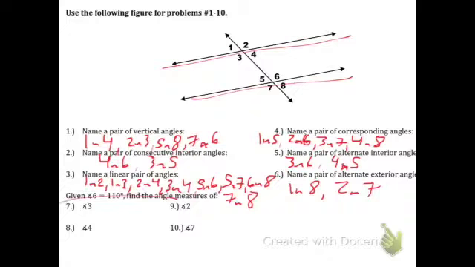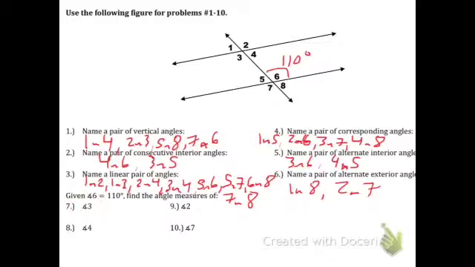And down here at the bottom, you can actually figure out all the angles if you only have one, and it gives you one here. So right there it says that angle 6 is 110 degrees. Well, every single angle can now be figured out because it's either a linear pair, which means they add to 180, or it's equal to it, whether it's corresponding, vertical, alternate interior, or alternate exterior, they're all related really closely.